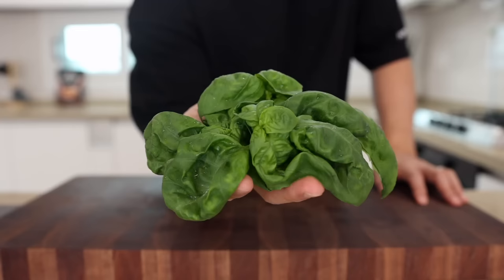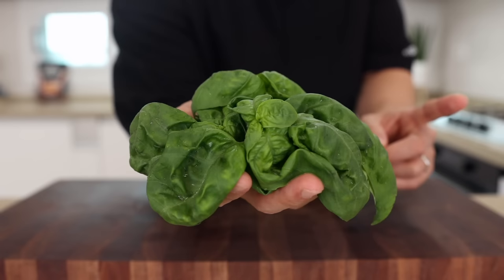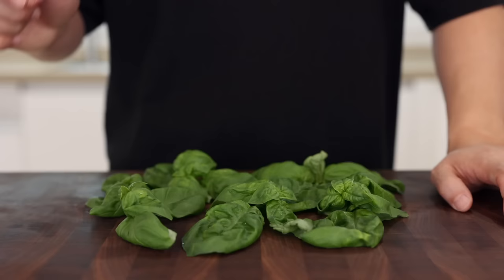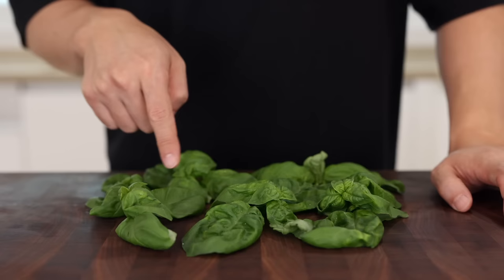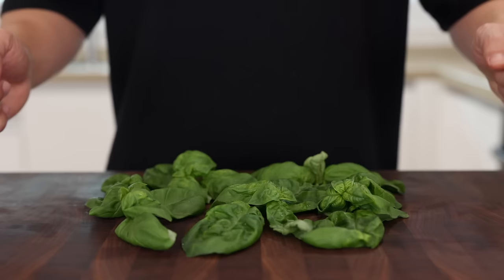Before we start cooking, let's talk about the basils. Actually, we're supposed to use holy basil to make it more authentic. But you know what? It was not easy to get them here in Korea. So I'm just gonna use some regular basil. Of course, you could use some Thai basil too, but for my taste, this tastes better, and most importantly, they're so much easier to access. So I'm gonna use this bad boy today.